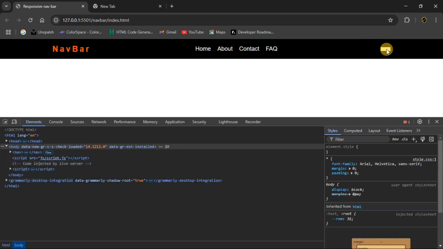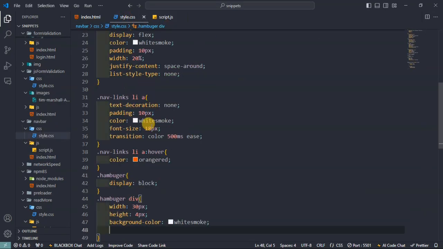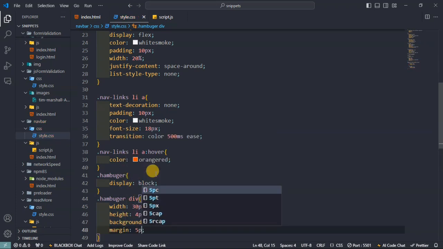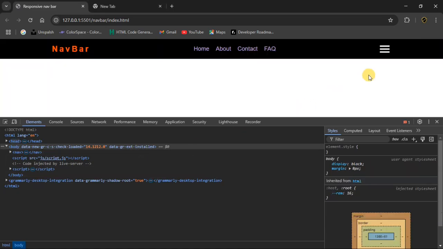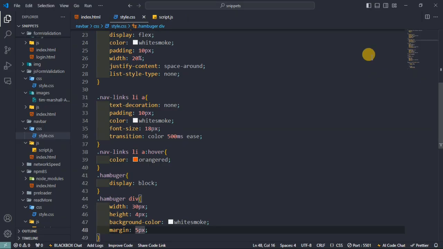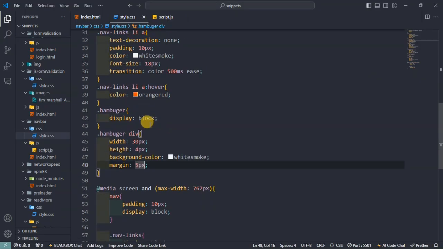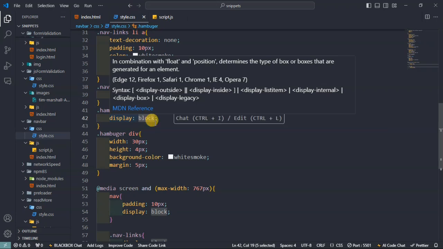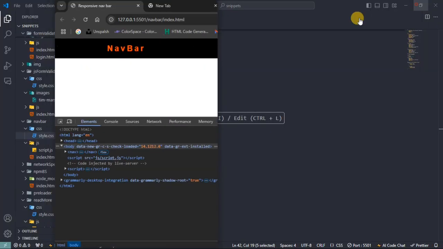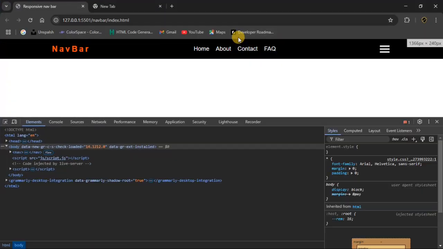This small white stuff. So now continue. So we give the margin of 5 pixel. So yeah, our hamburger is created that way. So now change this to display none, because we don't want it to be visible on the large screen.